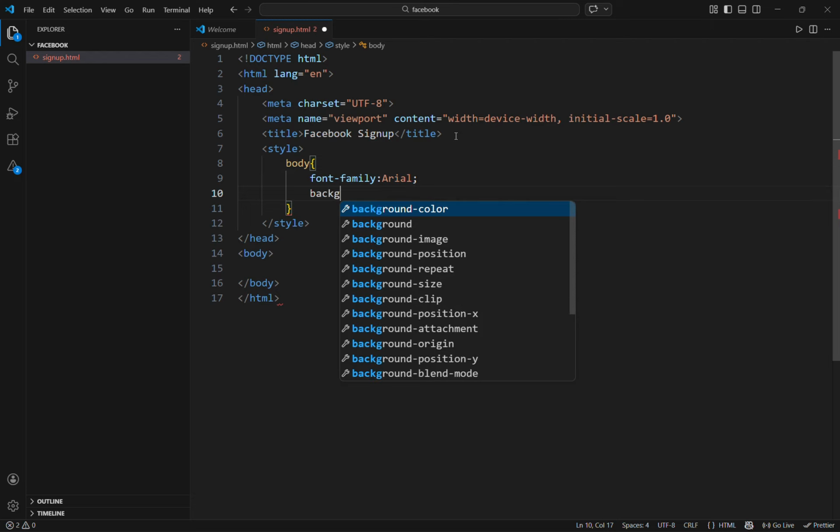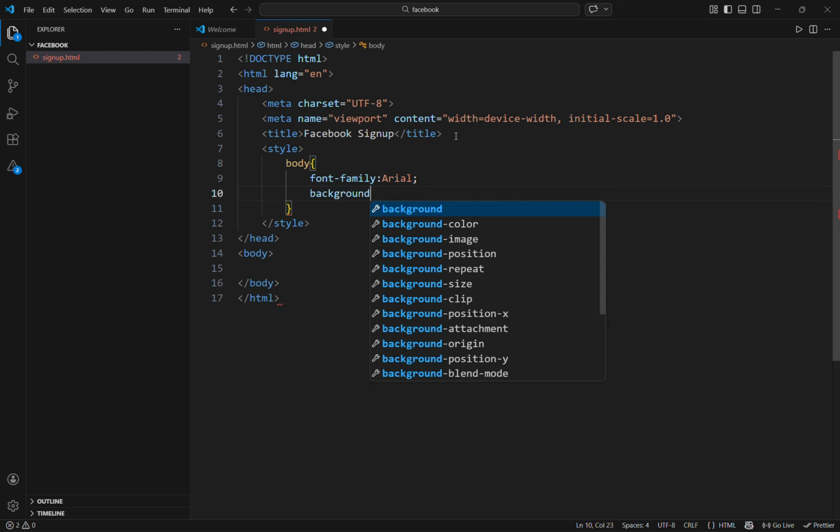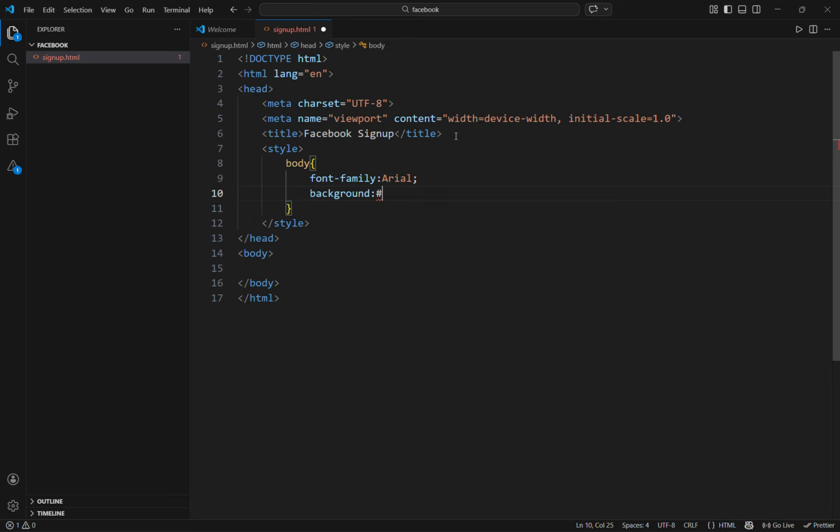Background color will be hash f0f2f5. It will add the white color.